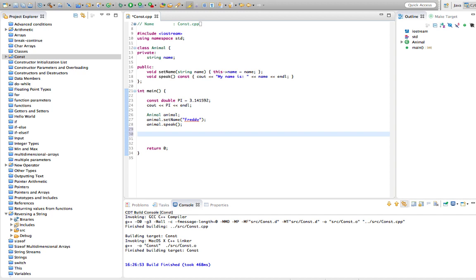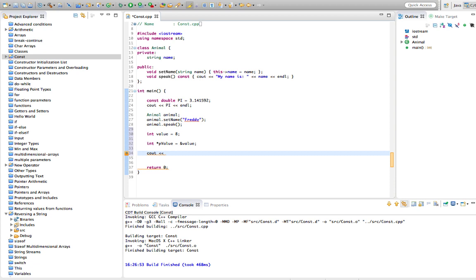Const can get a little bit tricky, as can type declarations in general in C++. Let's take a typical example of such trickiness. Let's create an int here, int value equals 8. We can declare a pointer to that value by saying int pointer p-value, and we can initialize it already, and say it's equal to the address of value.